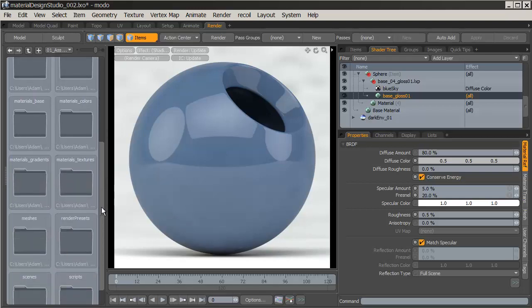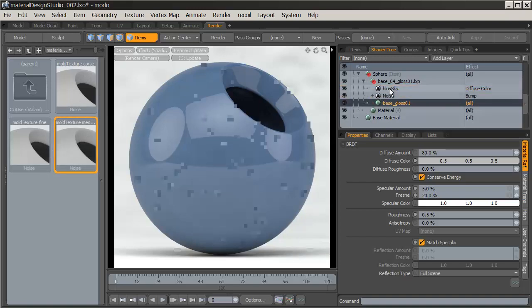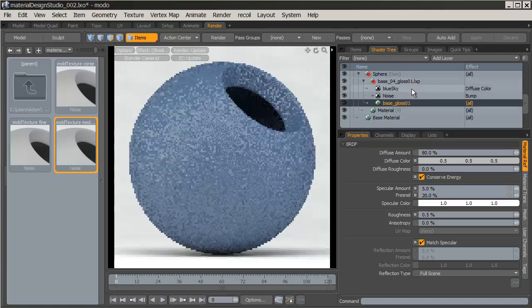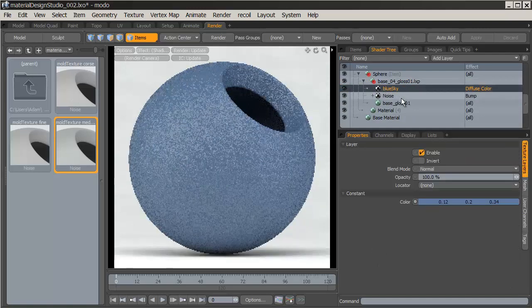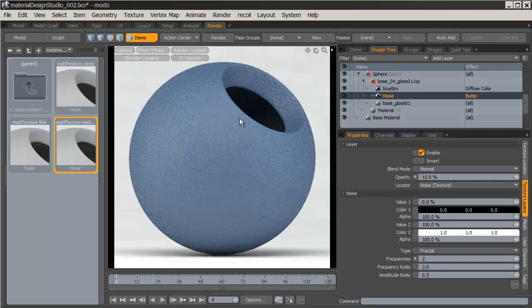And then on top of that, let's say I want a texture. Well, I have some material textures assigned here, and I use special close-up icons for those. Let's say I want a medium texture. I have one called medium here. Just drag that out and drop it on top, and that's going to add a bump material. So right now this noise layer is set to bump mode, and it's going to gradually create a very fine grain bump on my surface.